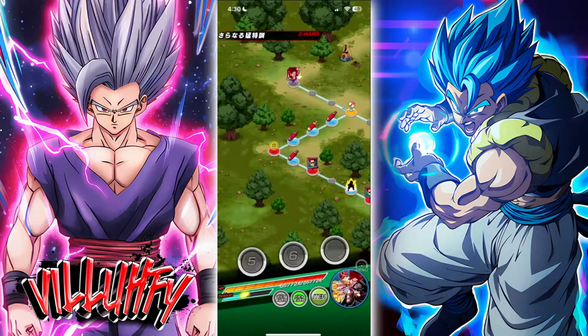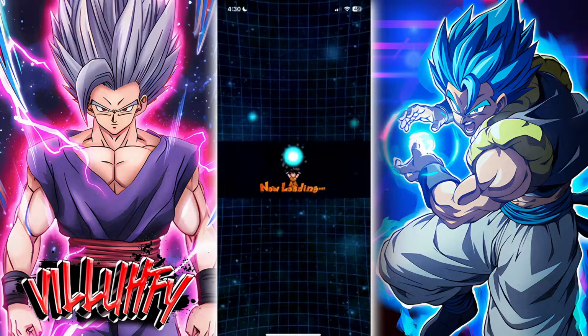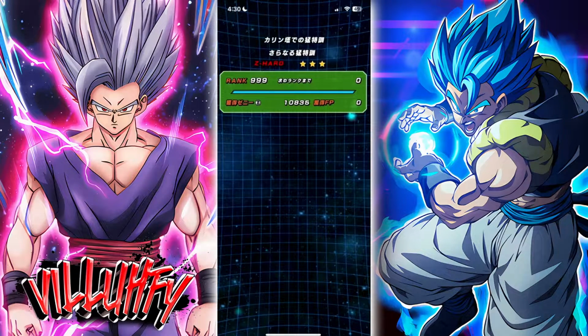All right, so now we're out of this event, and now let's take a look at what we are looking at for the training items, and you're going to see stamina and stuff like that, that is what we're going to be looking at. So let's see here, what did we get just from doing that run?